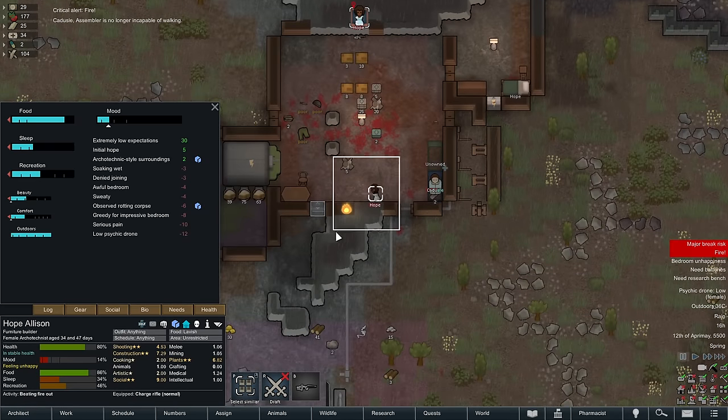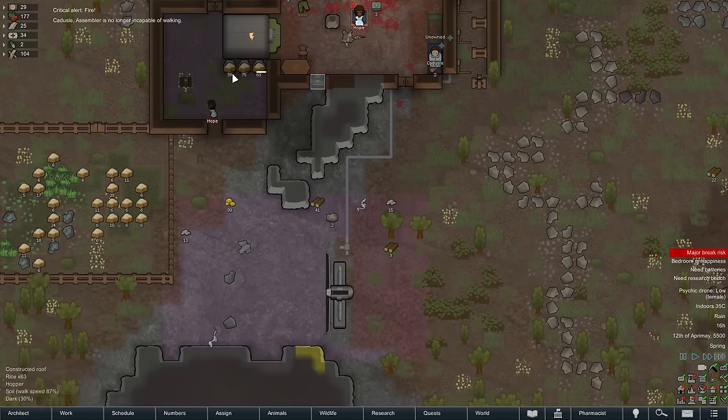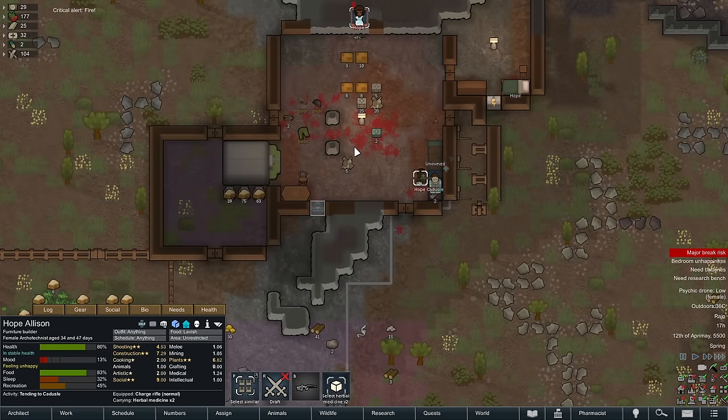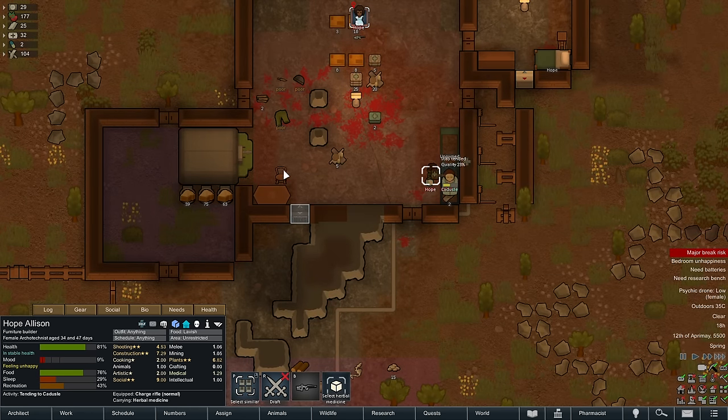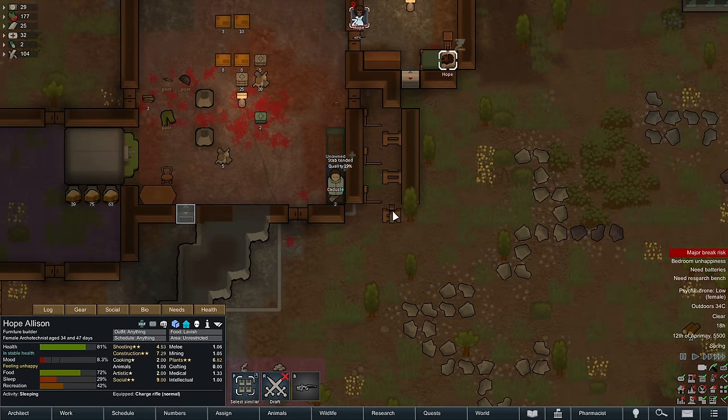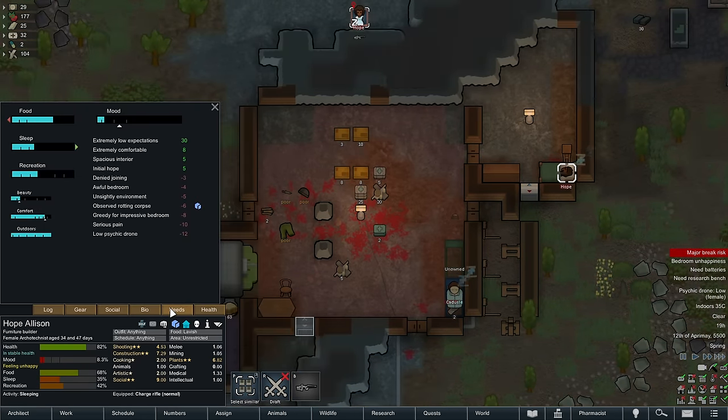We got a Zot with no batteries. Okay, at least the fire got put out basically immediately. That's good. Tend to you. Get us a little bit more medical XP, I guess. Yeah, go sleep. You need the mood boost here.